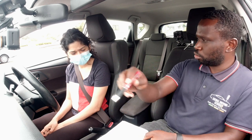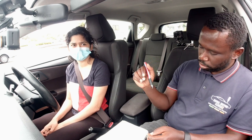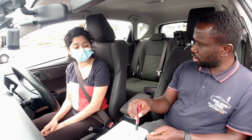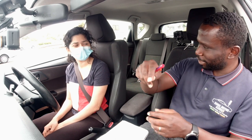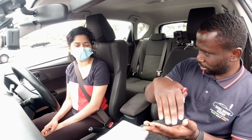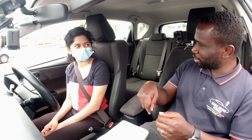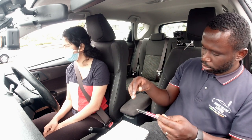U-turn, you did a good U-turn actually, but your indicator was a little bit late. You need to indicate before you start. And with the roundabout in Chermside West, you indicate right to turn right, and you got halfway through, and then you removed the indicator. Are you done with the right turn? Not fully out. So you need to leave the right indicator on all the way, and then when you're ready to leave the roundabout, left. You removed it and then you kept going, so that would kind of confuse people on the other side. When you're braking, you have to watch this mirror for a little bit.